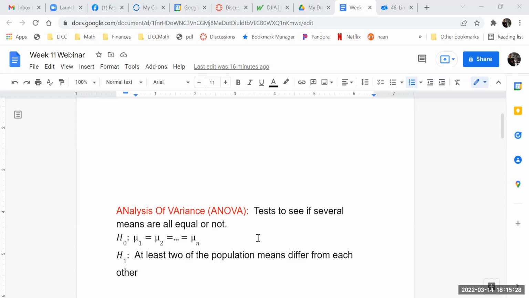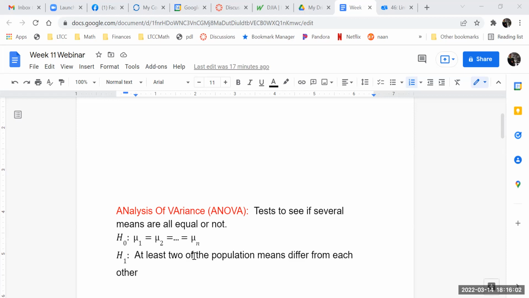Yeah, most of them probably are equal. Probably is not the important word. What matters is that in order for H naught to be false, all it takes is two of them to be different from each other. And if two of them are different from each other, then they're not all the same. Do you agree? They might all be different, but all you need is two of them to be different. You don't need them all to be different, because the contradiction to they're all the same is at least two are different.